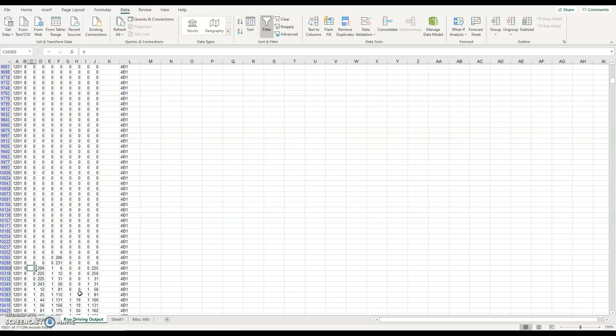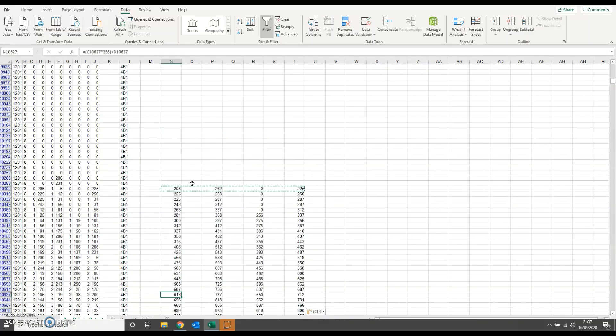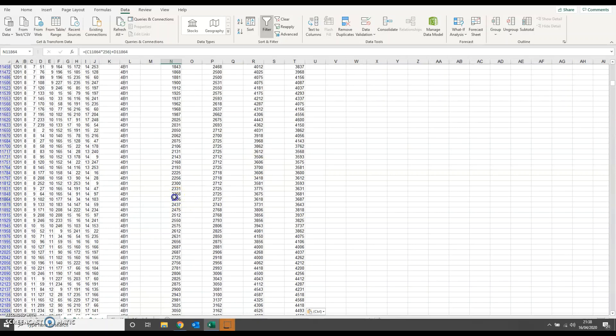The two bytes for each wheel are basically high byte and low byte. C is the high byte, D is the low byte. A byte is eight bits of data, and your high byte and low byte together are one value 16 bits long. If you don't know about binary and hex, the simple formula is: high byte times 256, add the low byte. I've done that over here - little formula, times by 256, add the low byte, copied across for each of the four wheels. It records speeds in hundredths of a kilometer per hour, so 206 is 2 km/h, and you can see it goes three, four, five, six kilometers an hour and so on up to the dizzy heights of 24.